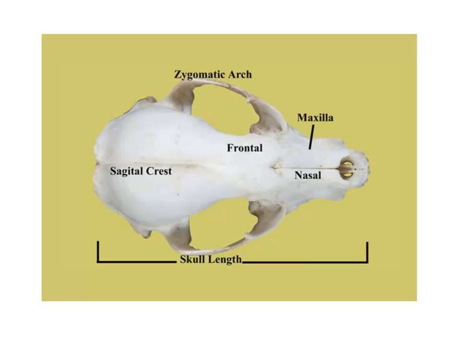There are other ways, as I mentioned. For example, looking at this, you'll see that from the top view, not only can you look at skull length, but you can look at several other things. In some species, you see the sagittal crest, which is along the caudal end of the skull. That crest may or may not be pronounced in some species. The zygomatic arch may or may not be present in all species. The maxilla, the long snout-like projection of the skull, which is typical of the Canidae family, is not present in all skulls. So understanding what you're looking for relative to the skull, we can get at the species level by looking at those unique features.